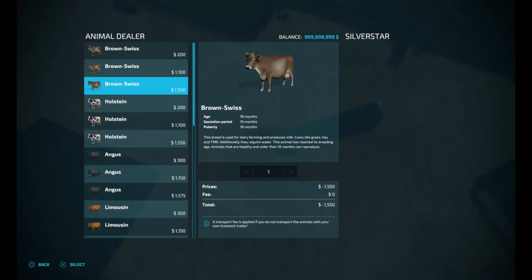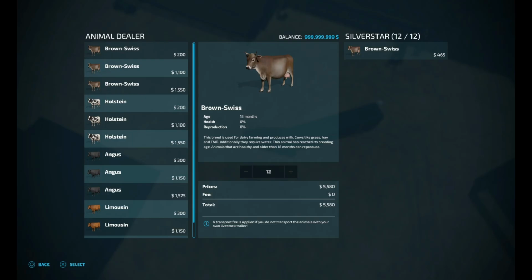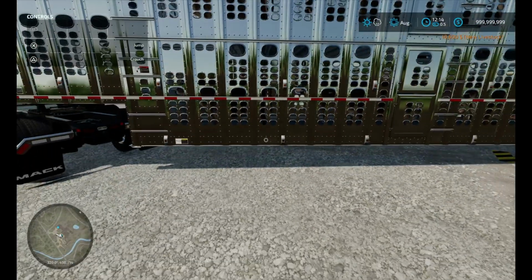So let's buy us a couple of full-grown ones and see what happens here. You can only buy 12, so there it is, 18,600. So as you see, 1550, 1550, 18,600. Buy. Let's get out and take a look. I see you in there.